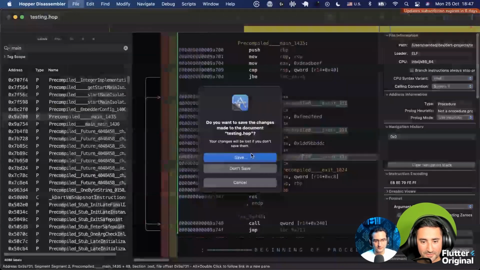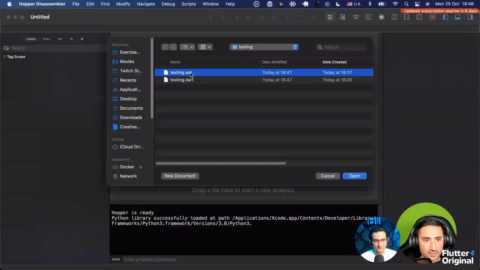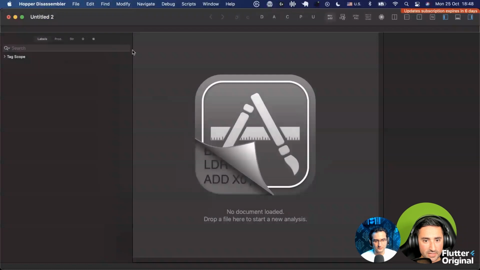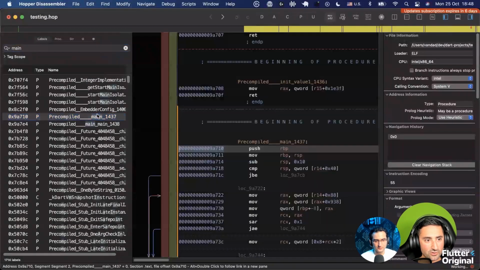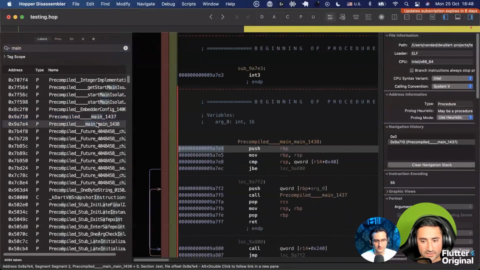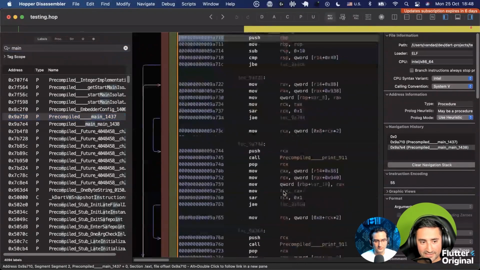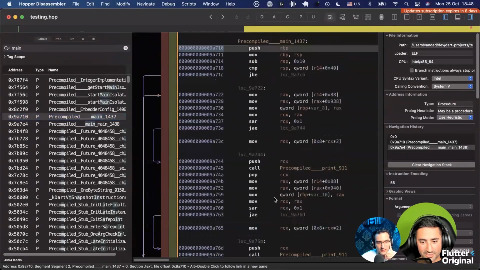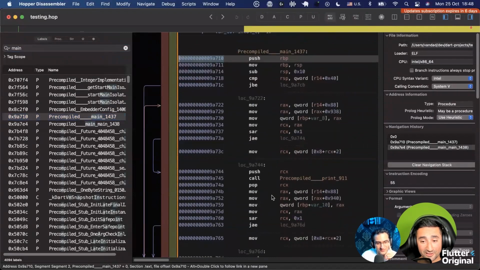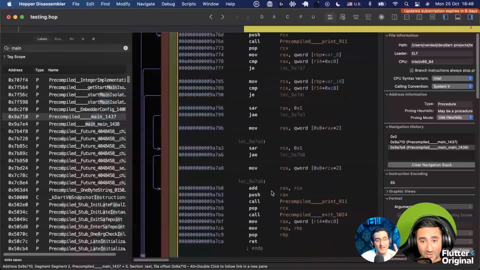I'm gonna close this one, and then I'll open the same AOT that is now recompiled, and then we go look at it for the main function. Okay. That's very interesting. That is completely different. Mm-hmm. Whoa. Yeah. Do you see? Way more actually. It's a lot more code now. A lot more code.